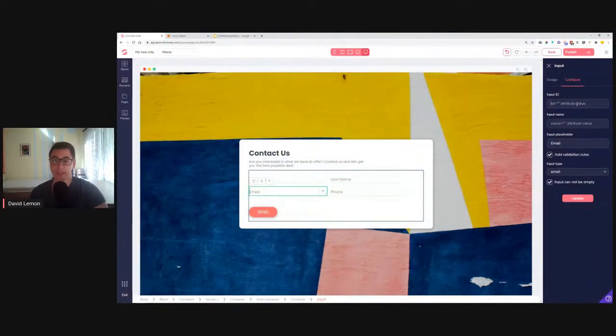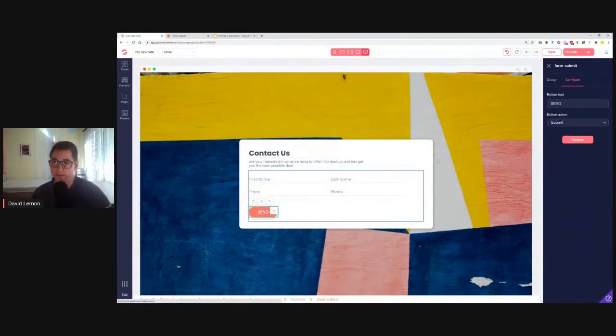For the email, again, you need to type in the input ID, email. Just to mention, guys, all these ones, so the input ID and input name, need to be typed in with small letters. Email, and then you can also add a validation rule if you want. And then over here, you can add phone or tel, anything, it doesn't matter. Okay, and then here you can either choose text or tel, I will just leave it on text. Perfect. So now our form fields are set up.